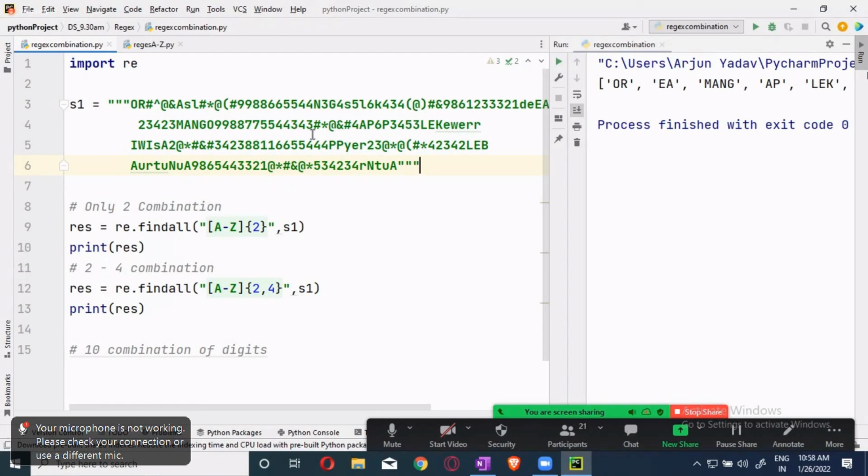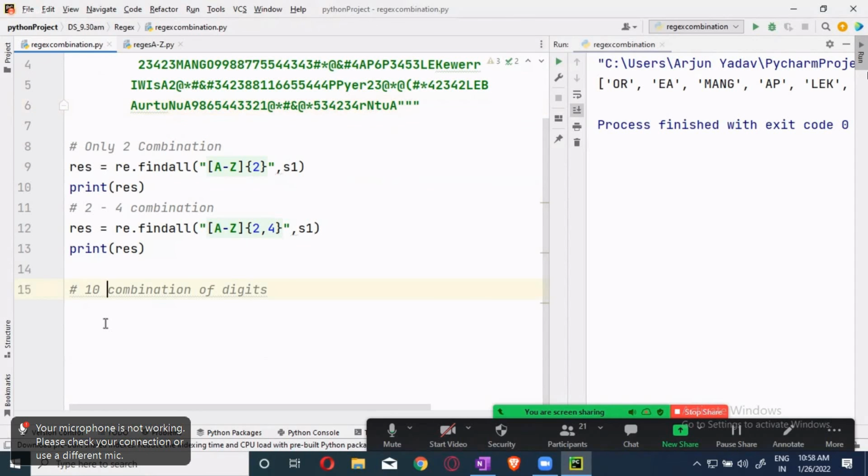So there are some phone numbers in this, guys. Now I want to extract the phone numbers over here. Okay, phone numbers. Now let me do this.